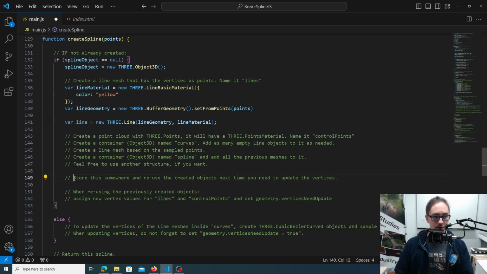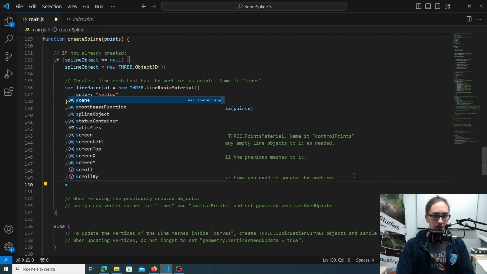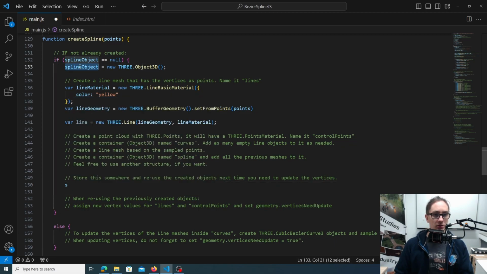And here below it says: store this somewhere and reuse the created object next time you want to update the vertices. We then use it here. The spline object is the spline, isn't it? So we are already storing it.